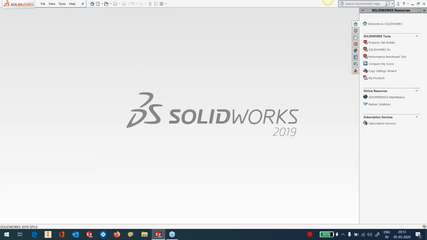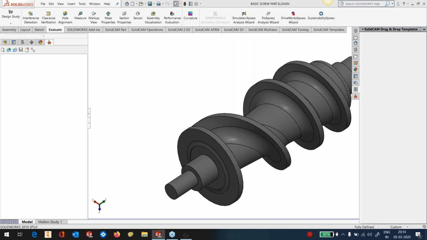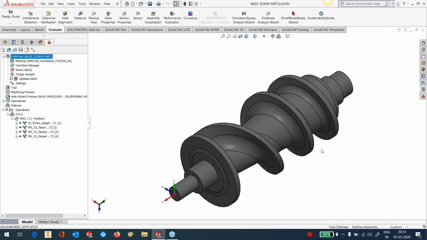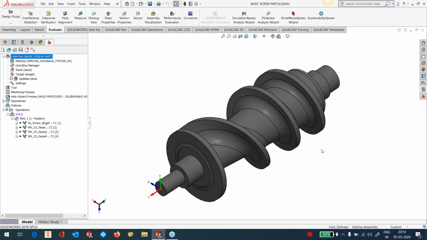screw machining. Now, the word screw machining itself is a bit confusing. When I named this product screw machining, I had something else in mind. But this module of SolidCAM is vast. The word screw machining actually limits it to machining only screws, but it's not so. It can do perhaps any job that rotates around an axis. If your part can rotate around an axis, either X or Y, in 4-axis, you can actually cut the part using screw machining. Probably in the next version we will change the name because it is too limiting. It doesn't do justice to the power of this particular module.